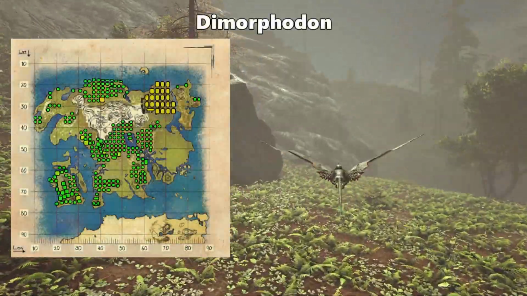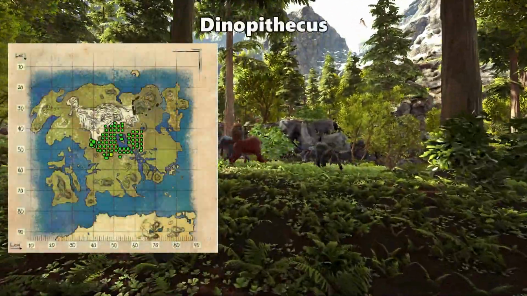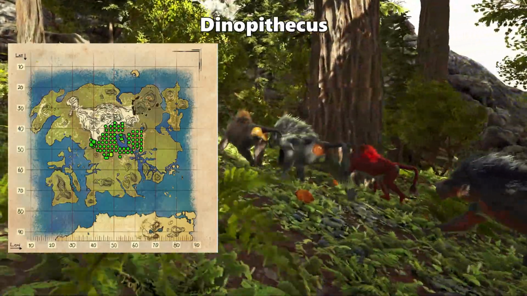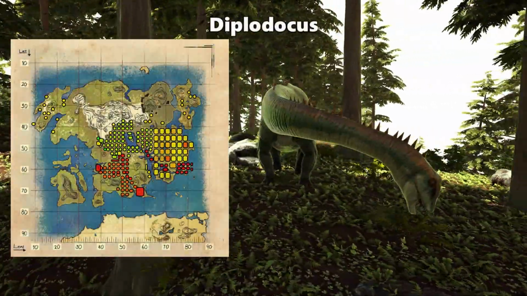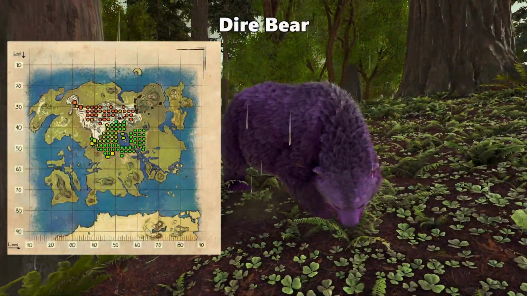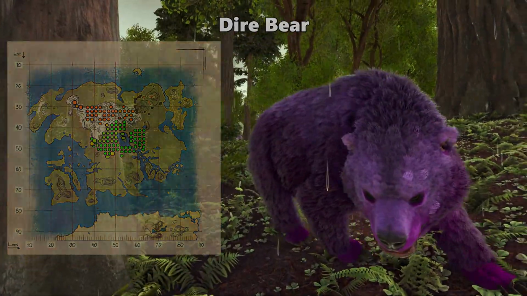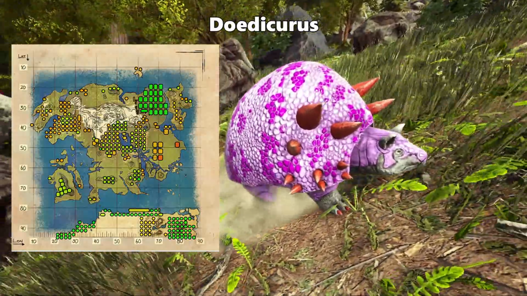The Dimorphodon is a very common spawn in the Redwoods biome. Dinopithecus is a very common spawn in the Redwoods. This is the only place you'll find them, and they are menacing. The Diplodocus is a very common spawn in the Redwoods. The best place to find yourself a Diabetes is within the Redwoods biome. Your friendly stone farmers, the Doedicurus, are very common in the Redwoods.